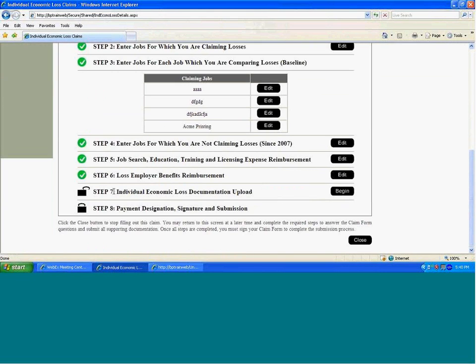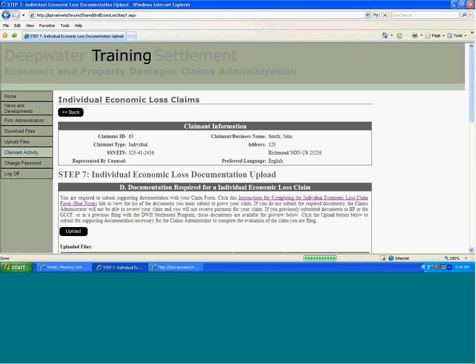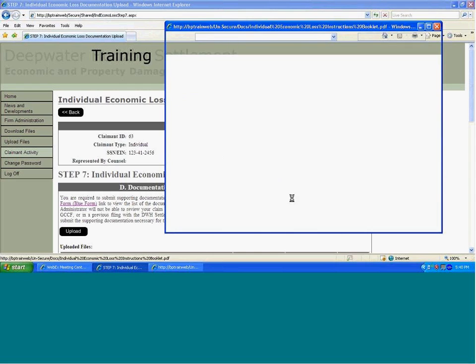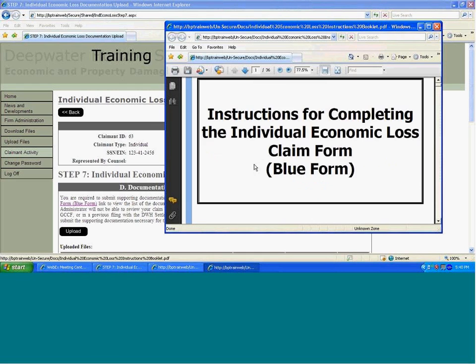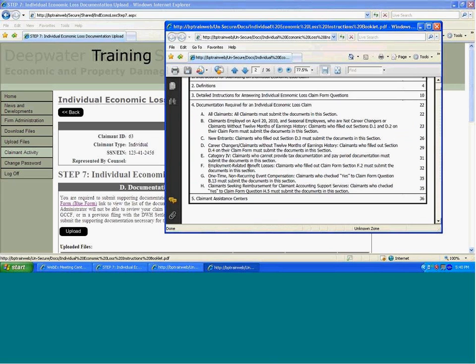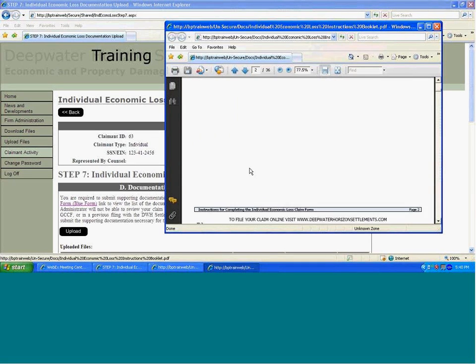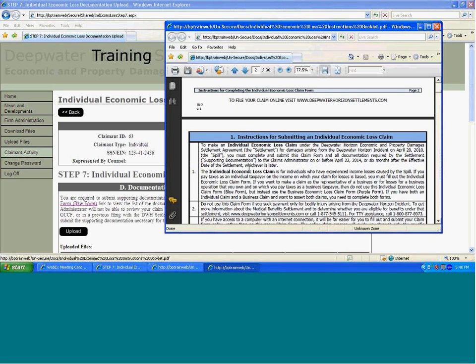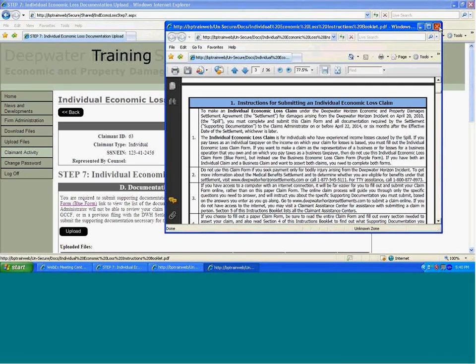On the screen, select Begin next to Step 7, Individual Economic Loss Documentation Upload. You must read the instructions about the documentation that is required to complete a review of your claim. You will not be able to successfully complete this section without opening the instructions booklet and seeing the required documentation that is dictated by the instructions booklet.